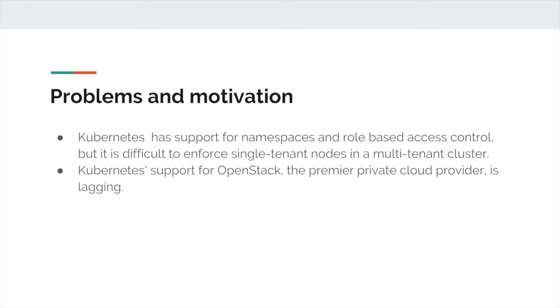The motivating factors behind the project were twofold. The first one is that Kubernetes support for OpenStack has been lacking, especially given that OpenStack is a premier private cloud provider. It makes sense to work on showcasing some of the possible integrations and the power of Kubernetes with OpenStack. The other thing we're aiming to address is Kubernetes' lack of multi-tenant and single-tenant clusters. Though it has support for namespaces and role-based access control, it's very difficult to enforce single-tenant nodes in a multi-tenant cluster.